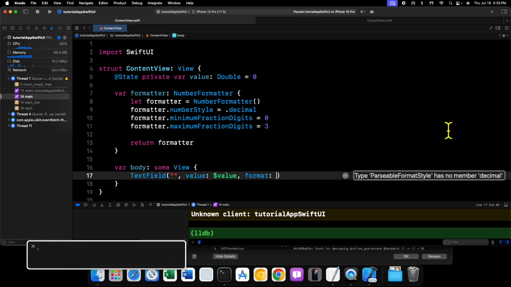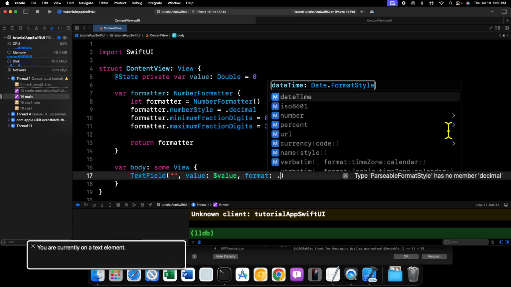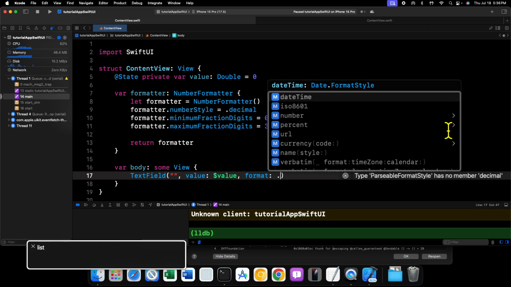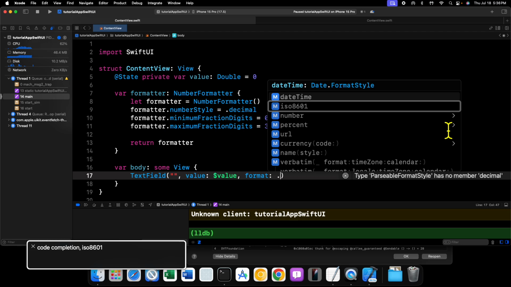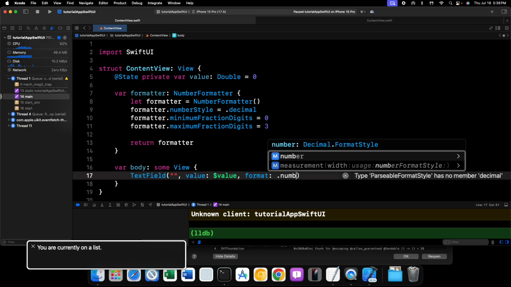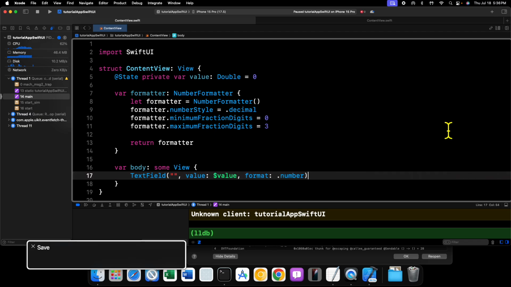Now, we should be able to see all the different kinds of built-in formatters we can use. We can format this as a date time. There's various different date and time formats. We'll go with number. Like that. And that's kind of the example we're going to go with, just a numeric one. You can do a date as the format indicates, but we're just going to do a number example because that's going to be the most common.